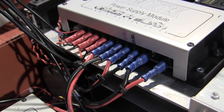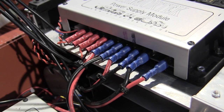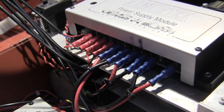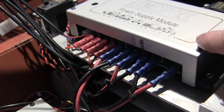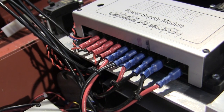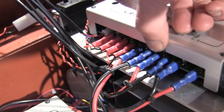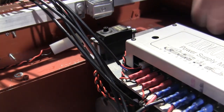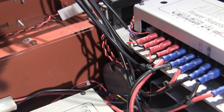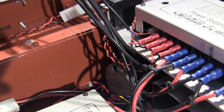However, if you want to deviate from this stock system and add more features and functions to them, but you don't want to add more batteries and just want to patch it into the power supply module, you will need to splice into one of 2 different ports. One of which is the smoke system, like I used over here, and the other is for the sound system. If you're adding a lot of extra functions to your model, you can actually patch into both and everything will work accordingly.